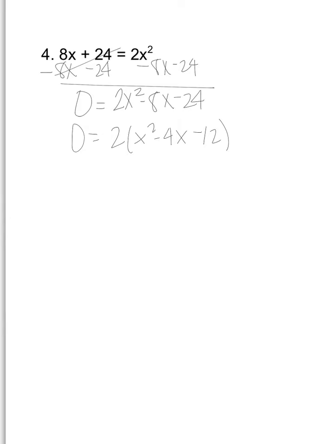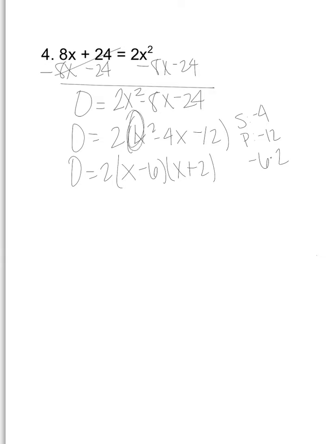Looking inside, we need to check and see if we can factor that. So 3 terms, we want to do sum and product. So sum is -4, product would be -12, because that's a 1 in front of x squared. So that would be -6 and positive 2. (x - 6)(x + 2). Now notice that's a 1 in front. We don't have to use the swing method because we get the same exact thing.